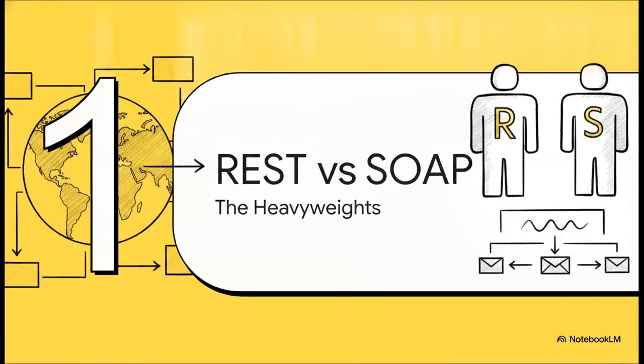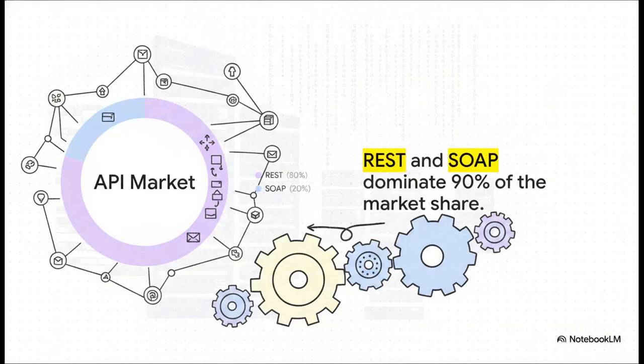Okay, let's start with the absolute largest continents on our API map, the major architectural styles, specifically REST and SOAP. When you look at the top tier of APIs, you'll immediately notice the massive market dominance of REST. It commands a whopping 80% of usage, while SOAP handles the remaining 20%. So together, these two make up roughly 90% of all backend communications. Because REST is so overwhelmingly dominant, it's pretty much the default. But understanding exactly why we have this 80-20 split is absolutely crucial for making smart engineering decisions.